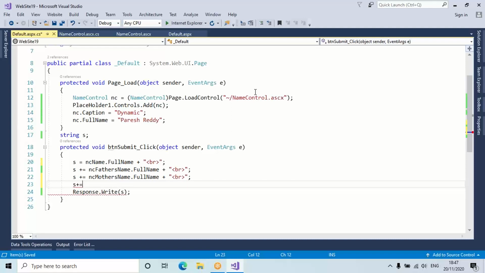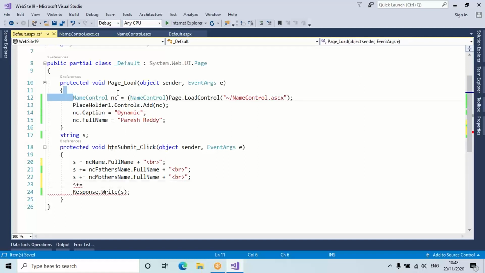What you have to do? Acha. So one alternate is, okay, why this is not working?